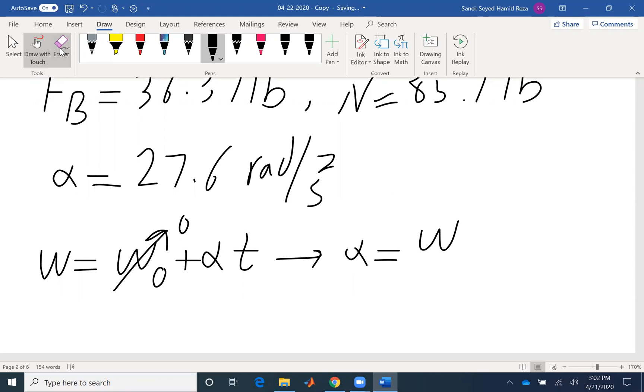ω = ω₀ + αt, so t equals ω over α. We found alpha and omega is 30. So 30 over 27.6 will give me the time that it takes for disk E to reach the same angular velocity as disk D. It would be 1.087 seconds.